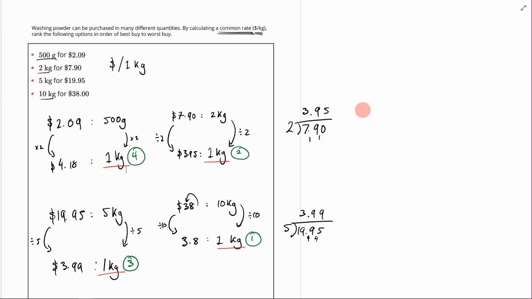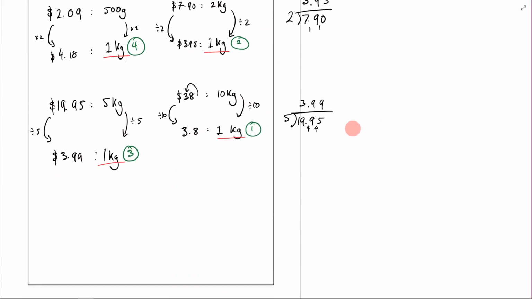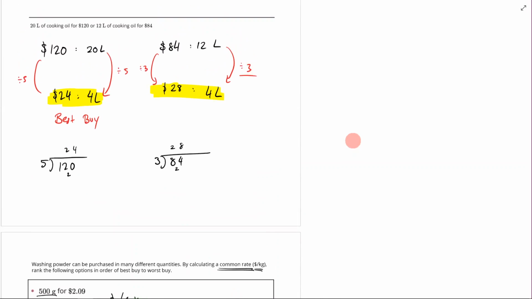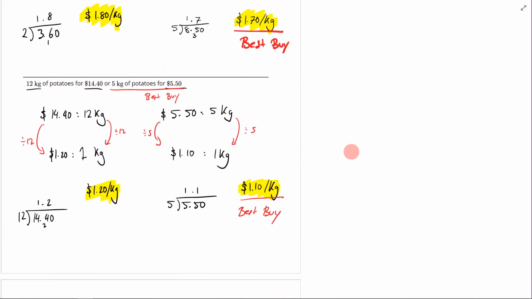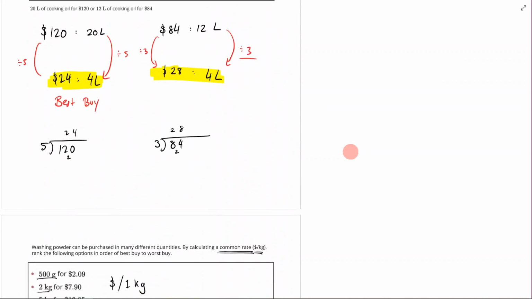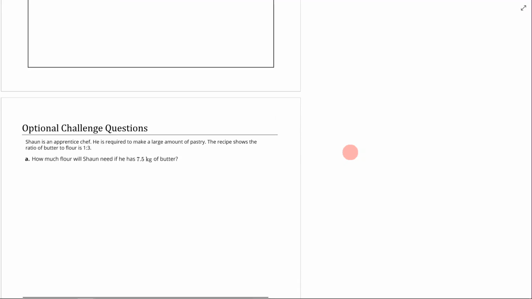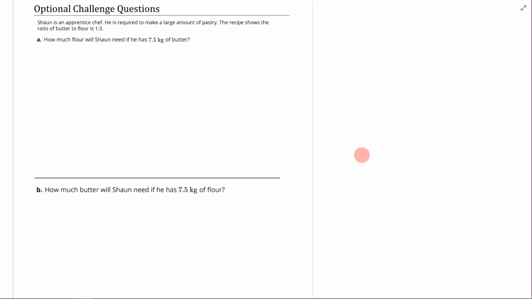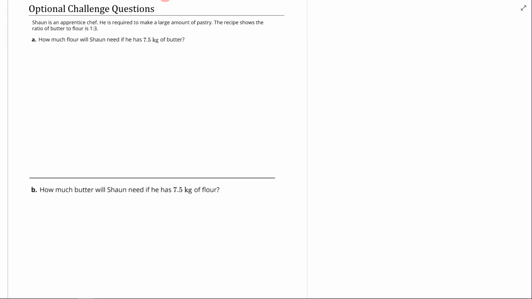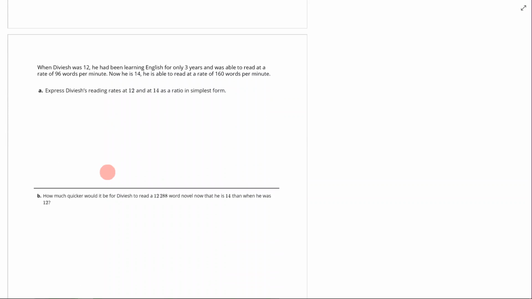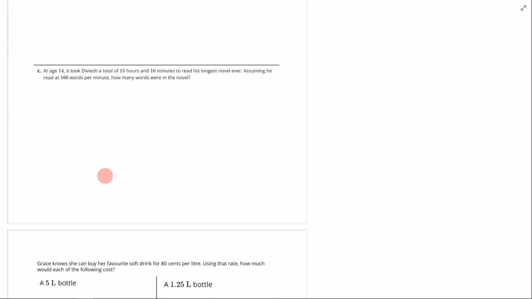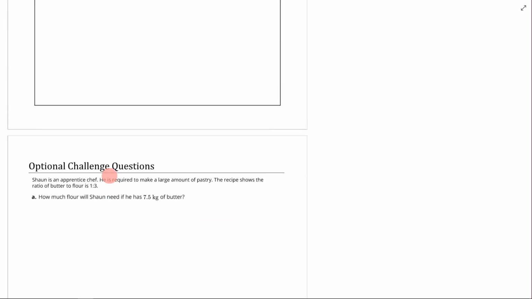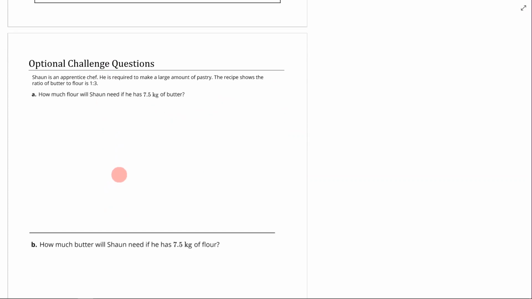Perfect. Now, if you have done all of that, you have finished your homework. Notice that only took us 16 minutes. We don't ask too much in terms of homework. So that's all I'm going to ask for your homework. But if you have extra time, I would highly recommend that you give the challenge questions a go. They're really useful. I'll provide worked solutions for you to have a look at, but I'm not going to do those for you because you need to give them a go yourself. I can't do everything for you.